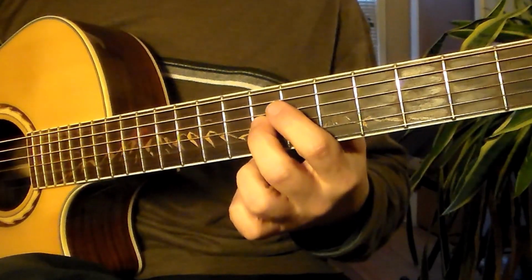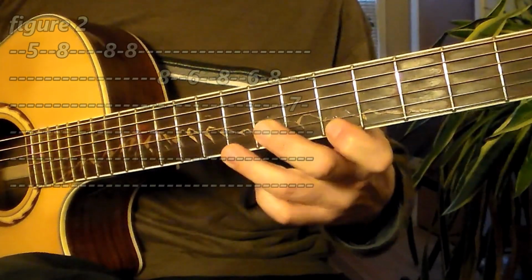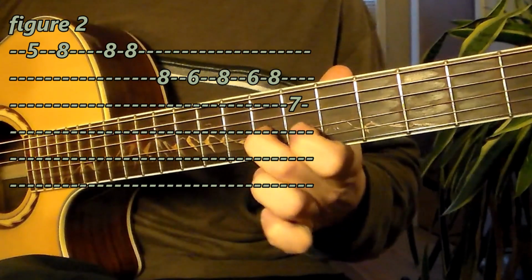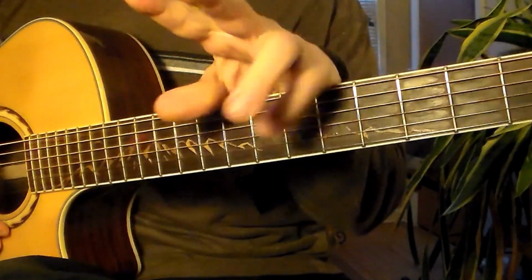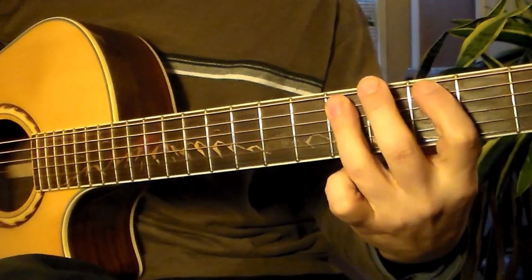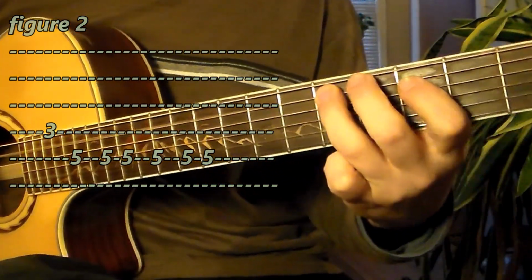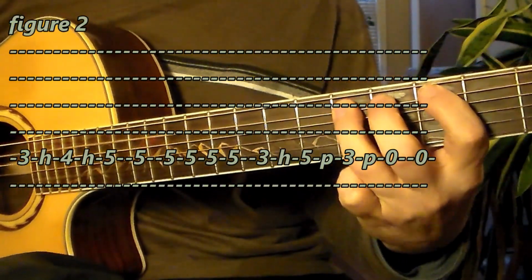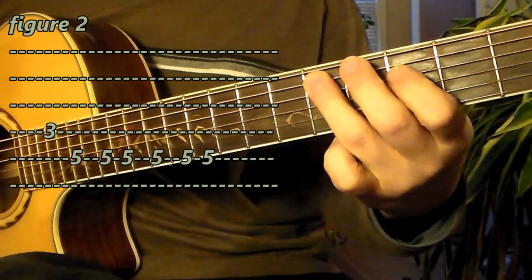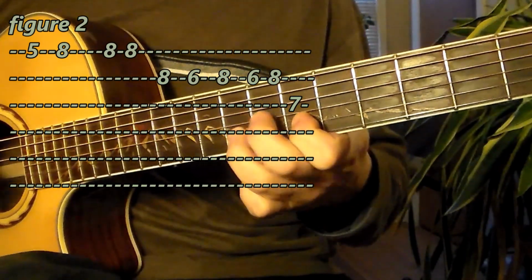So let me play all of measure 4, and then we'll go back and put it all together. Okay, 3, 4, 1, 2, 3, 4. Okay, now I'll put together the first 4 measures of figure 2. 3, 4, 1, 2, 3. Rest. 2, 3, 4, 1, 2, 3, 4, 1.